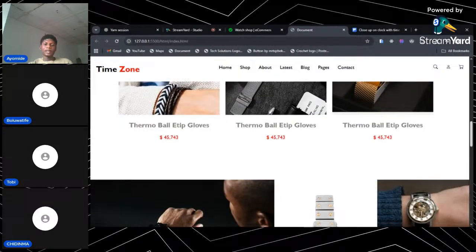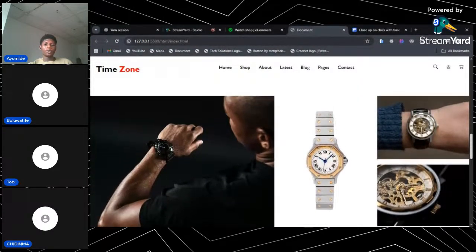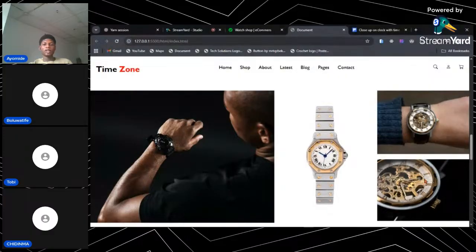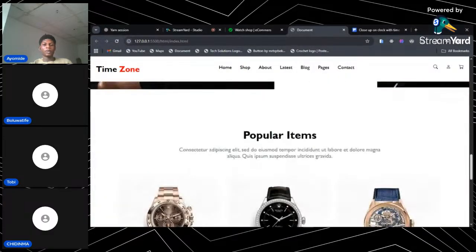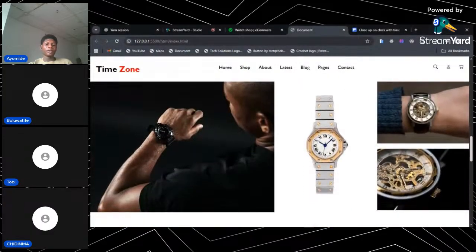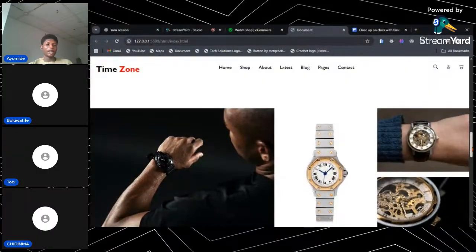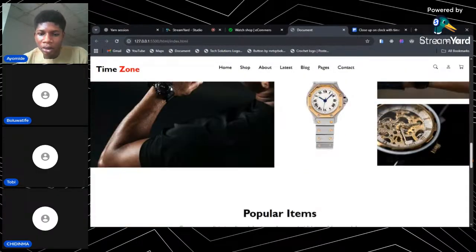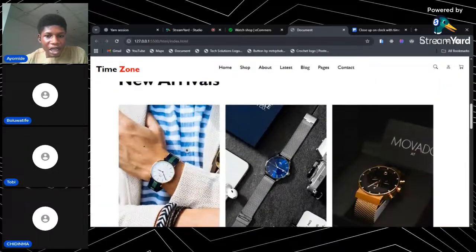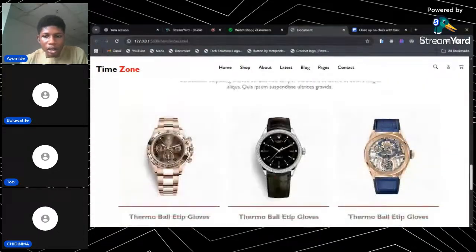If you notice, these images load a little bit slow when we scroll. These images in this place load slow somehow. It's because of how big the files were. You can see we downloaded images of like 10, 15 MB. That's why they load slow. So it's advisable to always make your images smaller.